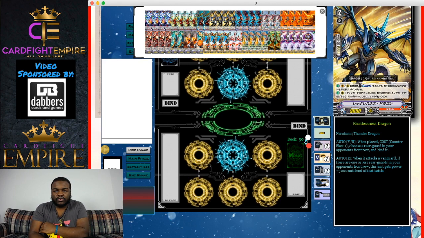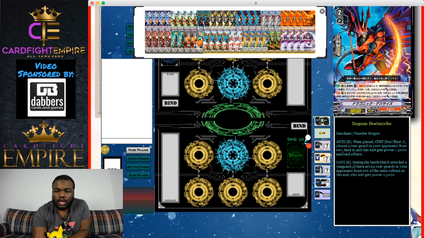Even if you can bind or not, I still prefer to ride this card because I prefer to use the other grade 2s on rearguard circles for attackers. And then the rearguard skill of Recklessness Dragon is when it attacks a Vanguard, if there are 1 or less rearguards in your opponent's front row, this unit gets power plus 3,000. So it becomes a 12k base when it is attacking your opponent's Vanguard and your opponent has 1 or less rearguards in their front row.